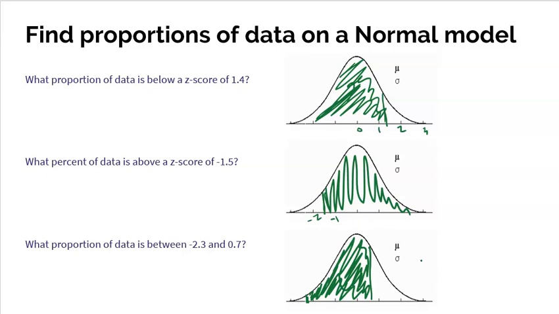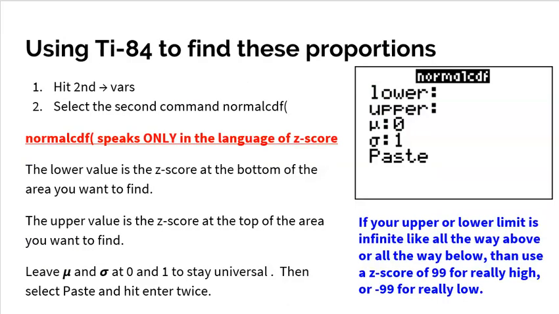It's actually pretty cool. So again, first you have to understand, what am I asking you? I'm asking you for the proportion of data above a z-score, below a z-score, or maybe even in between two z-scores. All right, so how do we do this? Well, we can actually use our TI-84 to find these proportions. So to do this, you have to hit second vars. Then you're going to select the second option down, normal CDF. Your screen should look something like this. If it doesn't look like that, make sure your stat wizards is turned on under mode.